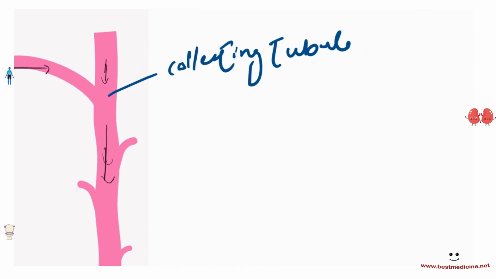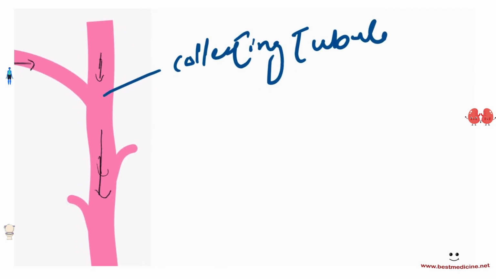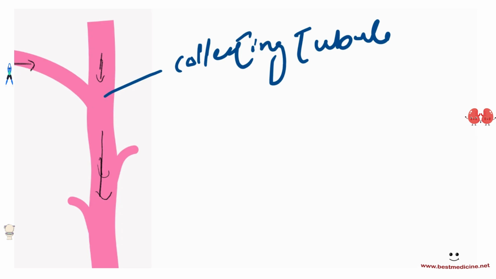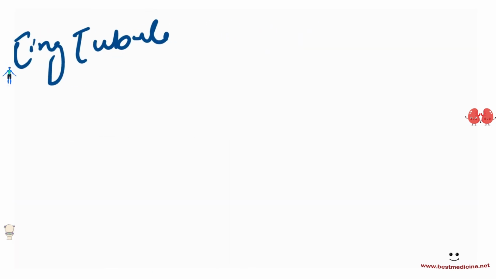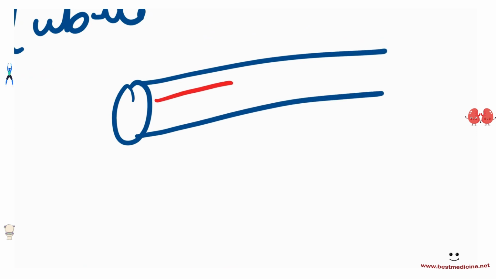Now here's the thing, the collecting tubule cells are also involved in concentrating or diluting the urine, and we need to know more about those. Why? Because those are involved in homeostasis of the blood water levels. So this needs a little bit of background. What is a blood water level anyways, right? Well, remember the blood vessel? The blood vessel contains blood, and you want the blood to be at a particular concentration, right? You want a sufficient amount of water and a sufficient amount of other solutes, so that the concentration is pretty much at a homeostatic level, at a normal level.